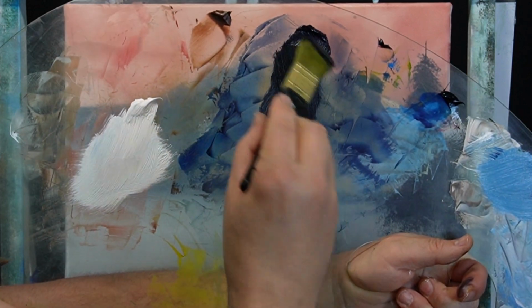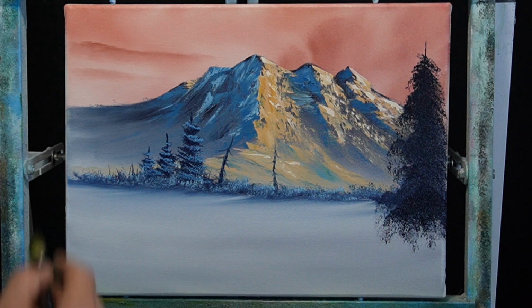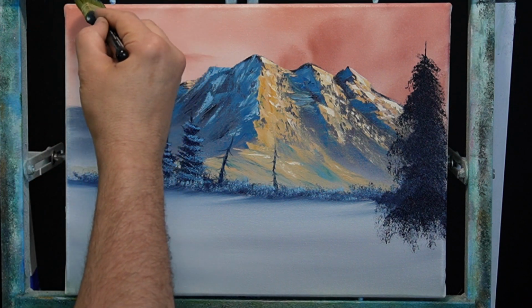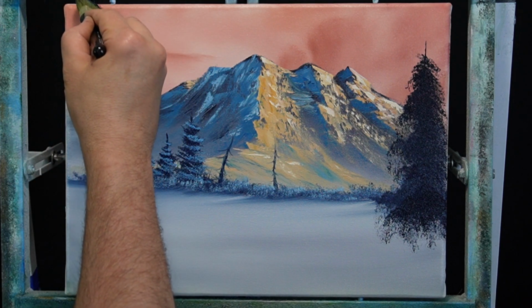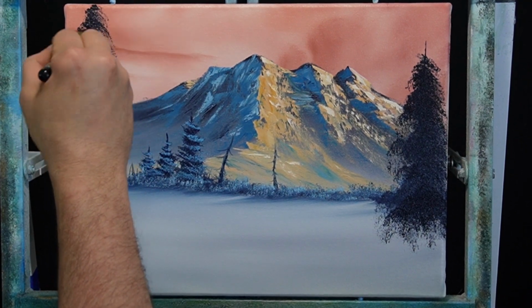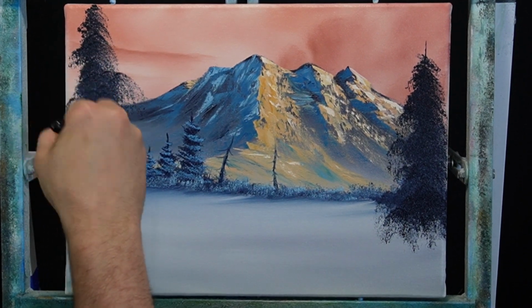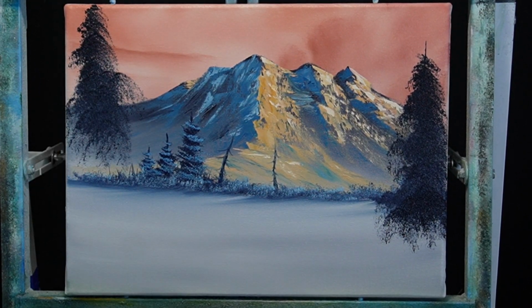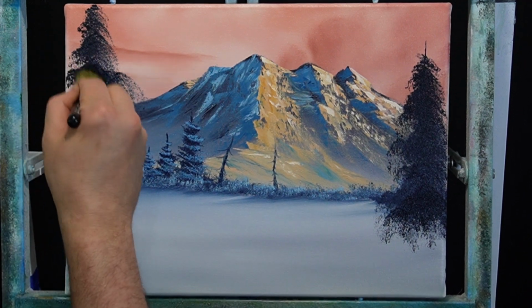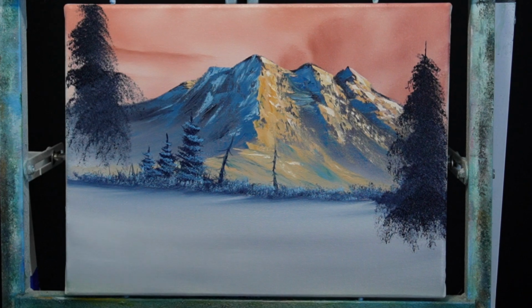More paint. Chiseled wedge of color. Oh my lord, I'm gonna say this one's right on off the screen. Maybe we don't even see the top of the canvas. And I'm just gonna tap and work my way down. There we go. Oh boy, that's a big tree.